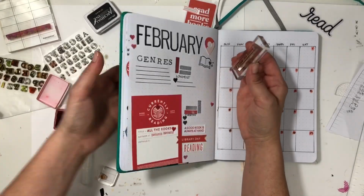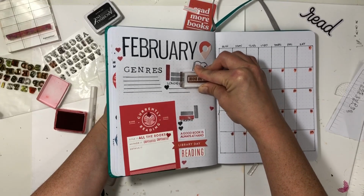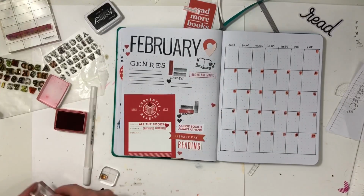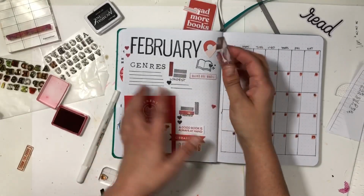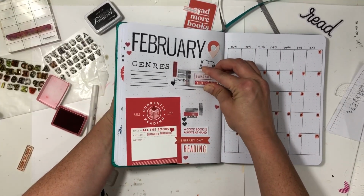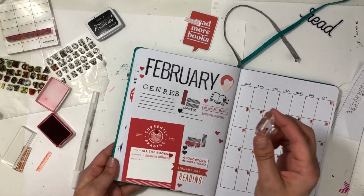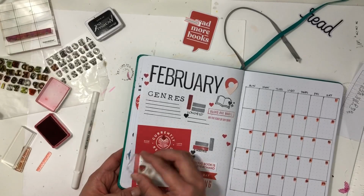I'm also going to include 2 more little phrases on the left side that say "Books are magic" and "On the edge of my seat." I just didn't like how there was almost a little gap right there, and so I felt like it needed something else. So that's why I'm including those 2 stamped phrases.